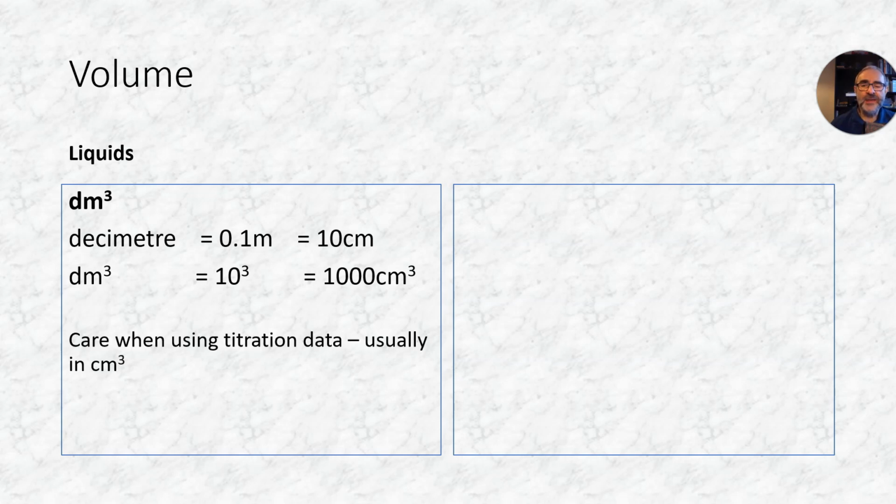One tip I have for you is to take care when using titration data, when you've got titration data in an exam question or data you've obtained from doing the titration yourself in lab. Usually you will record those values in cubic centimeters, cm³, or maybe you'll see or write it as milliliters. Milliliters and cubic centimeters are the same thing, of course. When you come to do the calculation to work out the concentration, or the amount of moles of whatever have reacted, you need to make sure that you're converting your volume into decimeters cubed. So take your centimeters cubed value and divide by 1,000 to get the number of decimeters cubed.